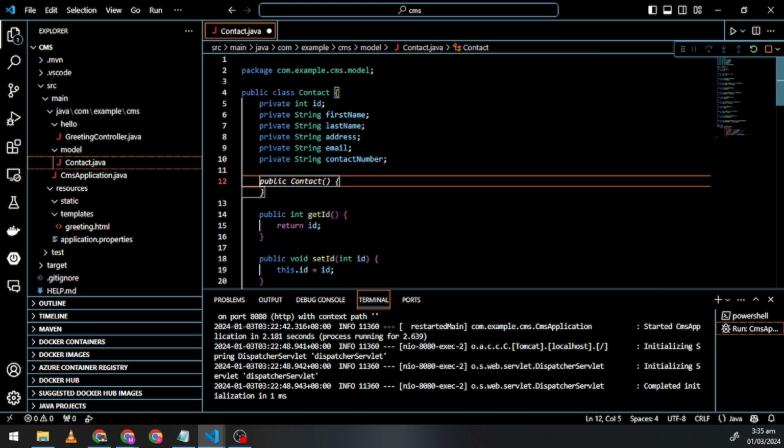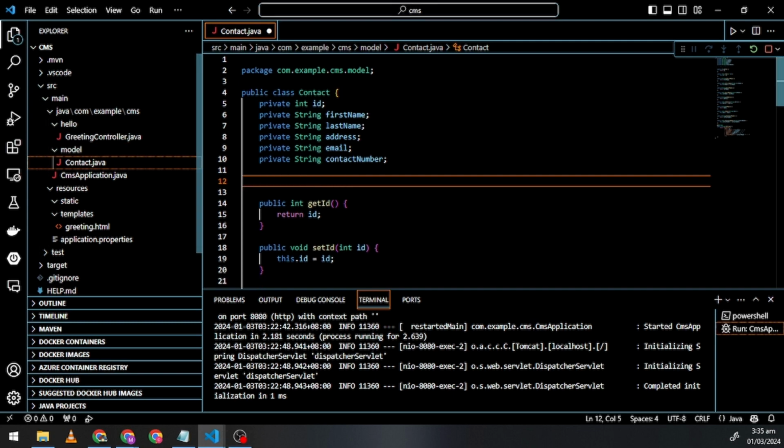And in here we can create a constructor. To do that, we are going to create an empty-argument constructor, and a constructor that will take all the fields. So let's add a comment here: constructor that will take all fields.